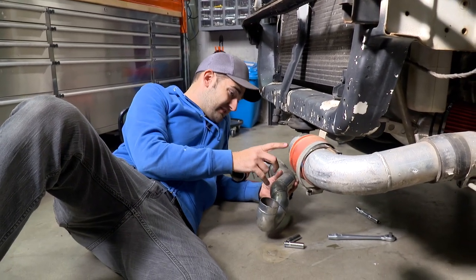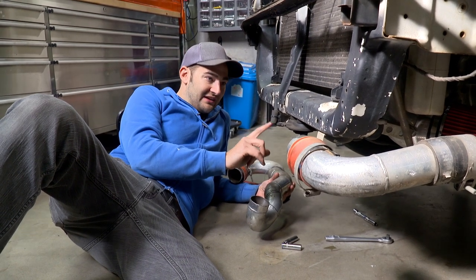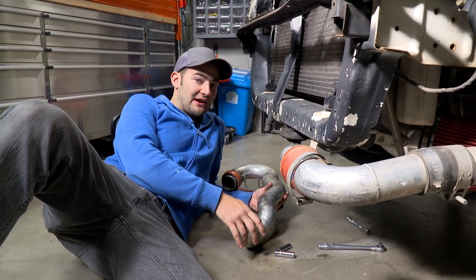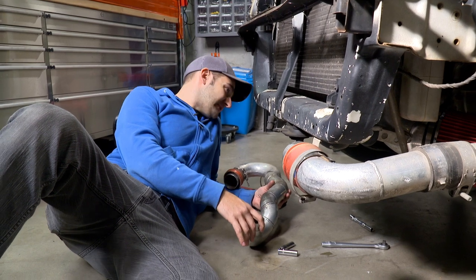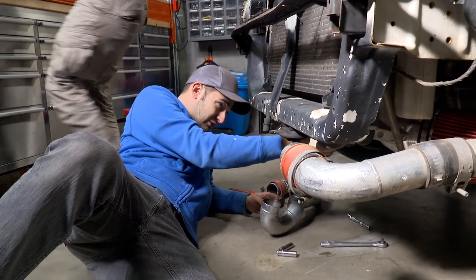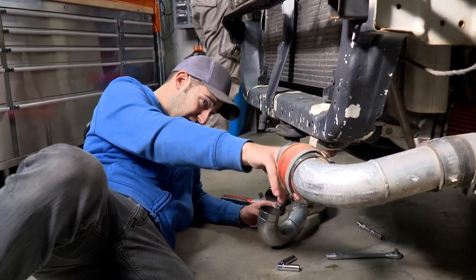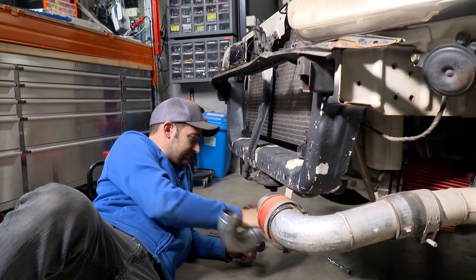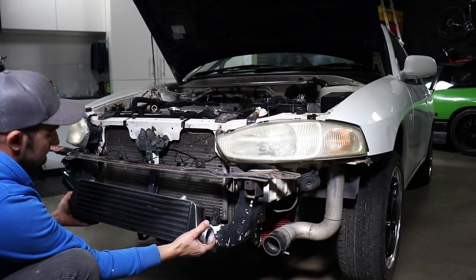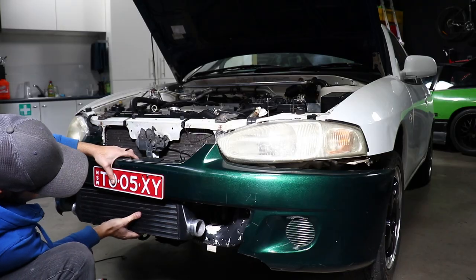The outlet of that turbo is around two inches, and there's really no need to go straight into a big pipe, particularly with a turbo that small — the factory car made about 150 kilowatts and you'd be lucky to get it to 170 or 180 with that turbo. So I'm planning to run smaller two-inch piping into the new cooler, then use the existing two-and-a-half-inch pipe back up into the throttle body. There will also be a weight saving by using a smaller intercooler, which means no more ugly pipes hanging out the front of the car.